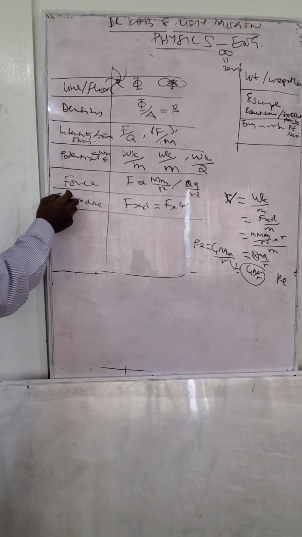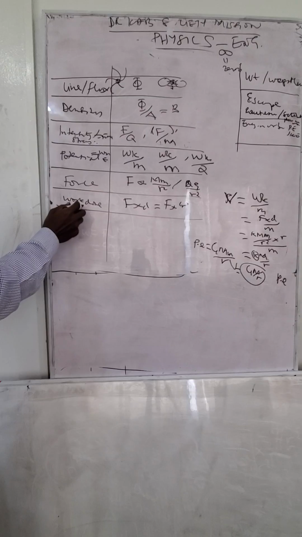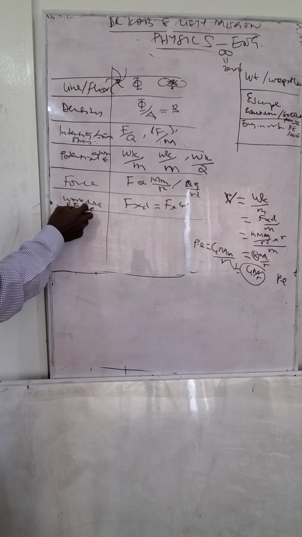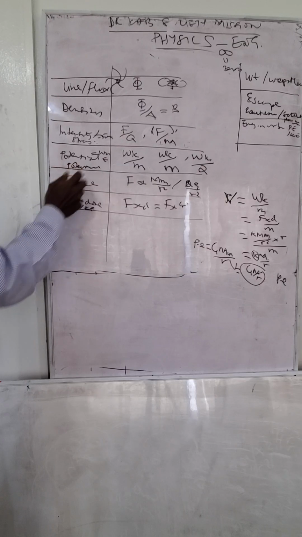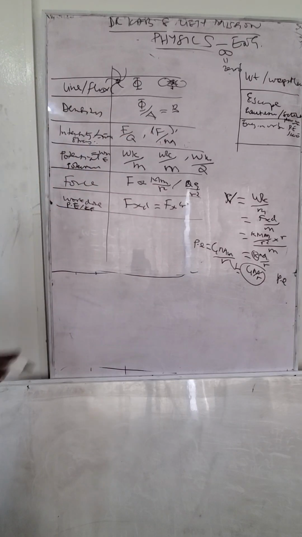The work done is the same as the potential energy or kinetic energy. So that's the principle. Get this very well, and then you are good to go with the others. We'll draw the curtains here before we move on to the next chapter on electricity and then electric current.